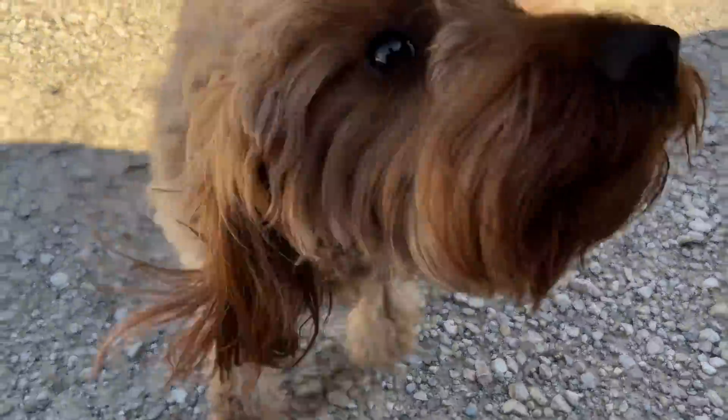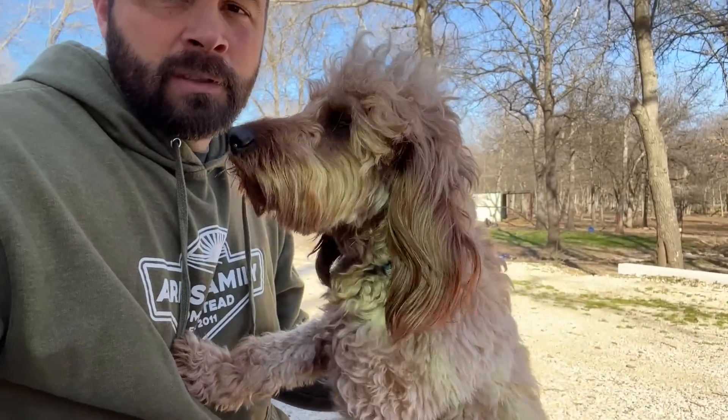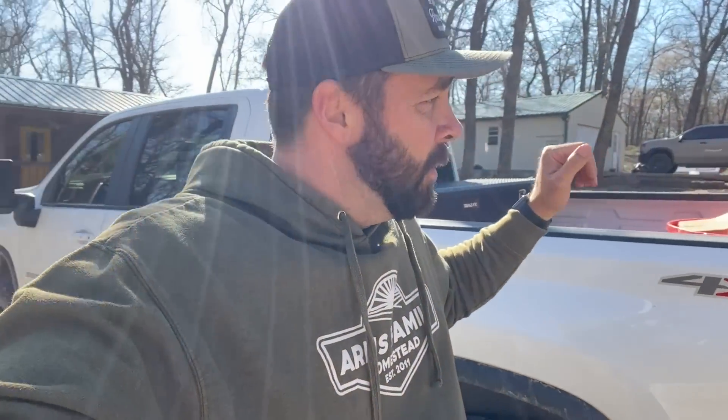It's still really hard coming home and Bella not being here. I don't care what anybody says — dogs feel it too, and this guy knows. Bella's gone. The other day when the situation with Bella happened, I brought her home from the vet, moved her to the back of the side-by-side, and let Earl get up there and smell her. It scared Earl — he knew. For the next 30 minutes he stayed right there.